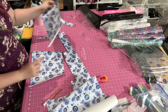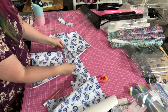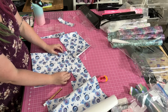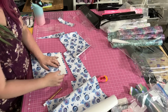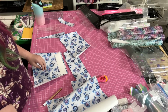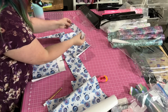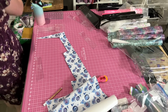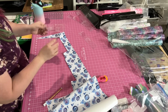Okay, so this is the large back pocket panel, and then this piece here gets attached to waterproof canvas and becomes the top. So this is one big slip pocket. So what you can do to kind of help you remember that is even lay these together and clip in place. And then this becomes a slip pocket, or the zippered pockets in the front. So again, kind of keeping those together.